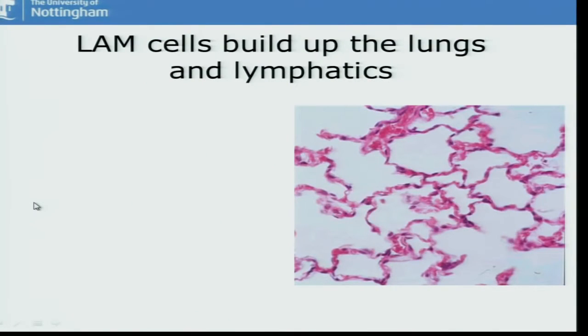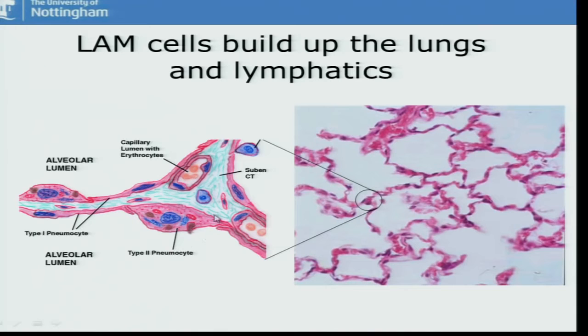So if we zoom into a pathological level, the slide that's up now is a micrograph of normal lung tissue. So these are the alveolar spaces, and your lung's made up of lots of these spaces, a bit like a sponge, really, and there are little air passages that lead down to these spaces. And if you look in detail, what this cartoon shows you is that the lung's exquisitely arranged to get the air, which is in this bit, in the alveolus, very close to your blood supply. So the capillary and the airspace are right next to each other, so it's very easy for the oxygen to diffuse into the bloodstream and for the waste products, carbon dioxide, to diffuse out. So that's a normal situation.